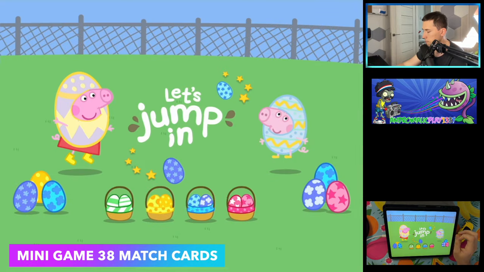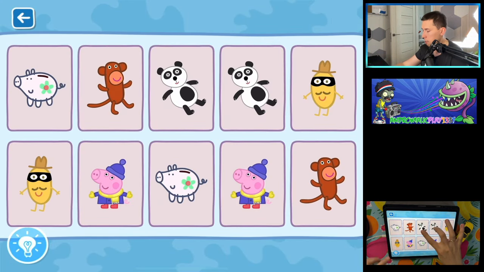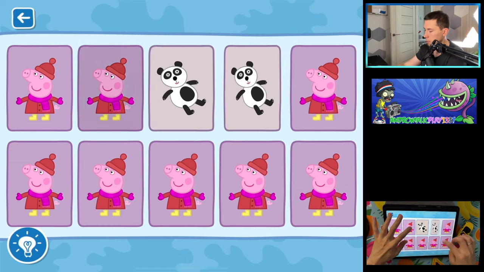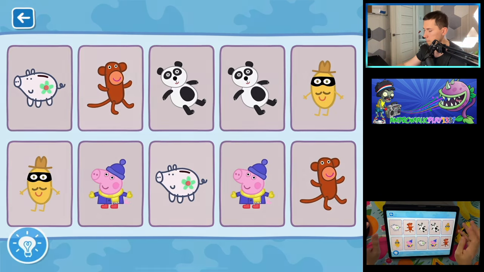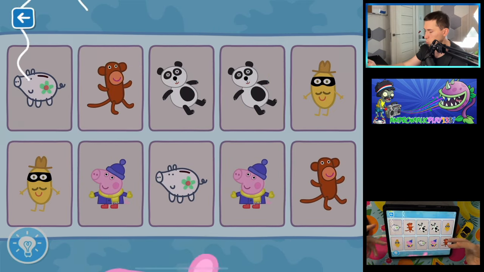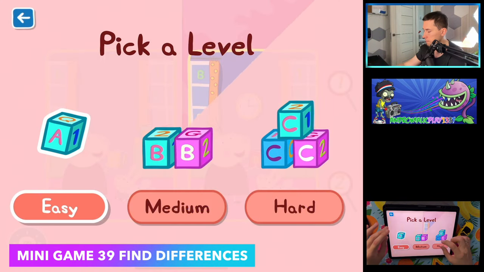Match pair. Pick a level for this activity. Hard. Okay, here. Can you match here? Made it. Super fast. Next. Pick a level for this activity.